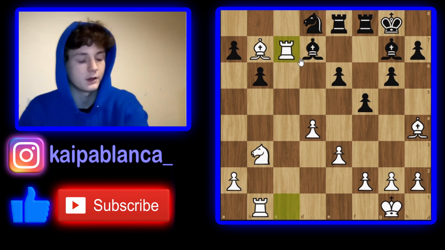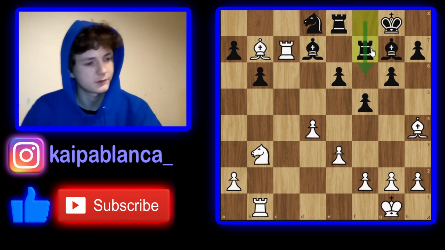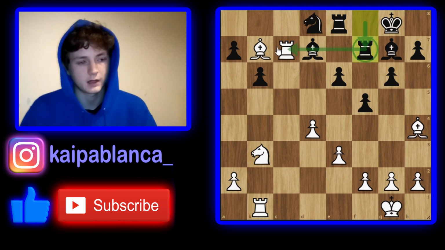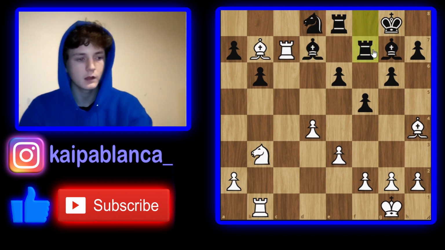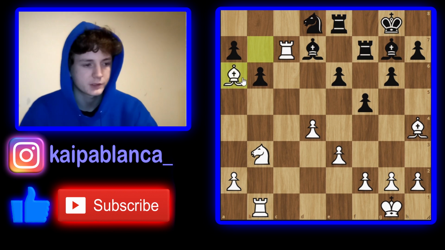So after rook to c7, black tries to counter that by playing, sorry, bad arrow again, rook f7, just trying to counteract any sort of attack on this bishop, just defending it. And now white plays bishop to a6. Maybe he wants to reroute his bishop somewhere.